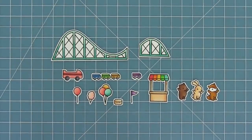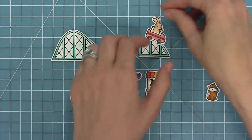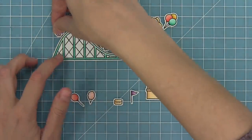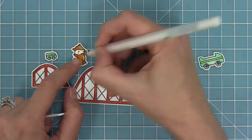There's so many things that you can mix and match. So here you can see I can put my little characters into the ticket booth or add them to the little coaster car and add the coaster car to the little roller coasters. And then they can hold the different things and you can kind of layer things depending on how you think it might look on your card. There's just so many fun possibilities.